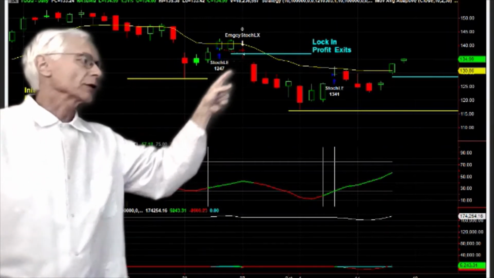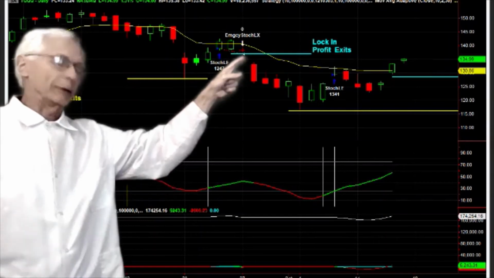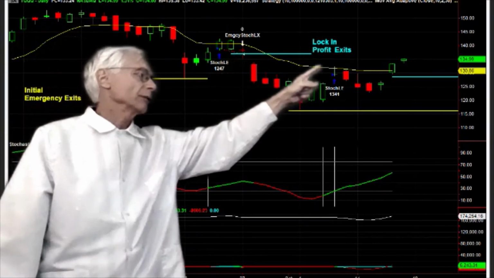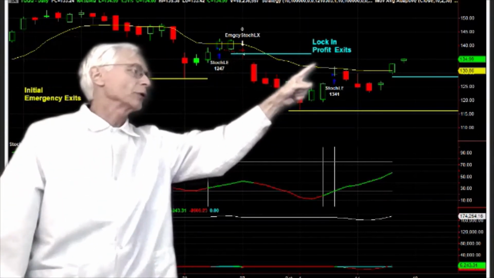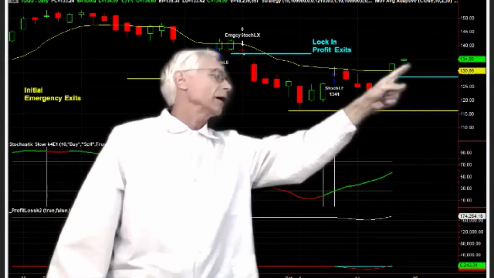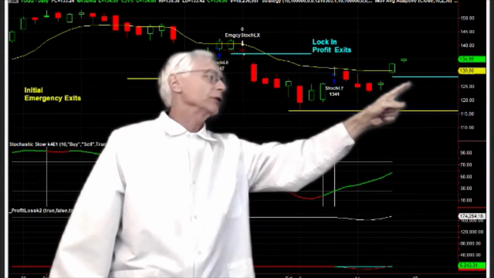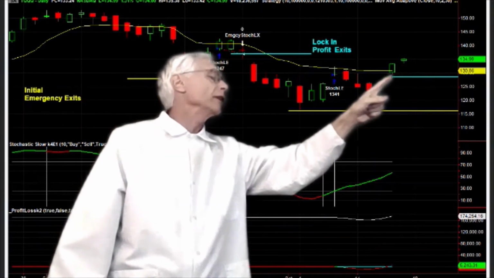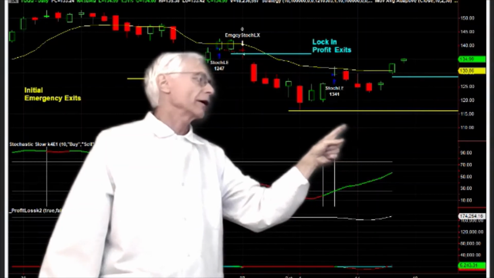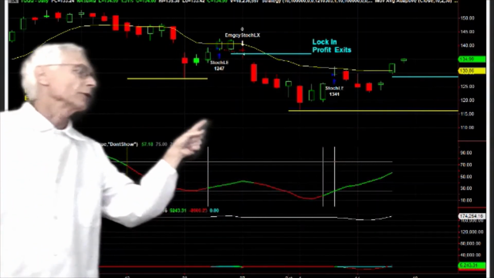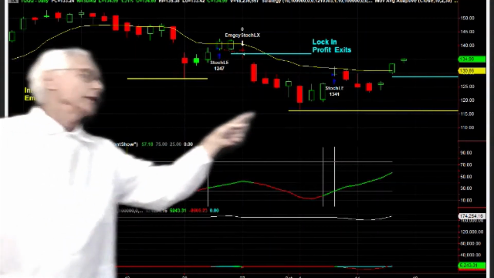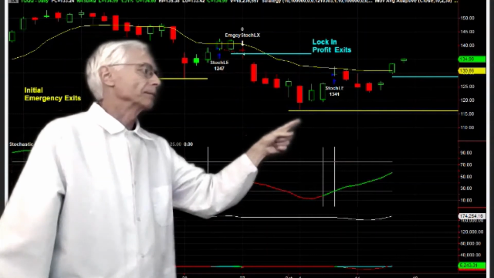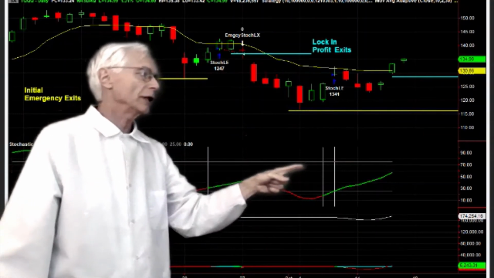So here is what you see. It entered here, and then it exits. You can see that line, the emergency exit line. These cyan lines, this one and this one, are the modified versions of what I was using for the emergency exit, moving the emergency exit. The emergency exits are here on the left, the yellow. So here's a yellow line, which is the emergency exit, and then here's another subsequent line when it entered the second time on the price action using the kStochastic.